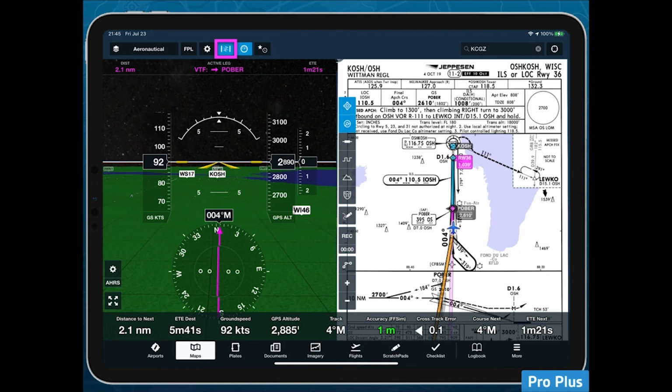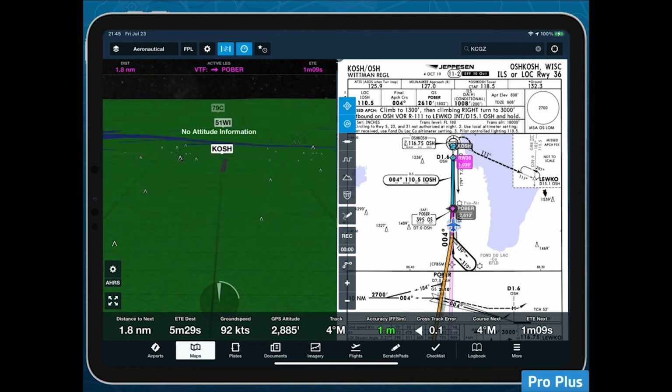So if I need to look at something on the plate or look at something on the map, and I look down onto my knee, I don't lose what my attitude looks like right now. I have that information up. I can make sure that I'm not doing the classic instrument student thing where you drop a pin and then we go into a little bit of a dive there. I've got that right where I want it.